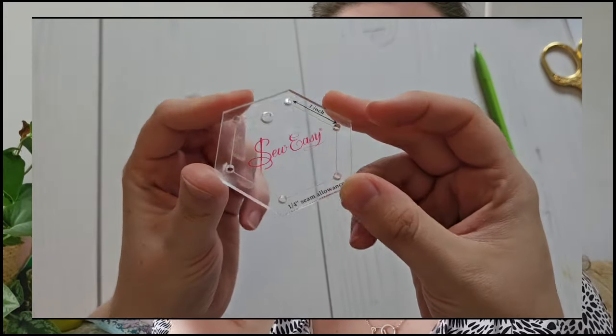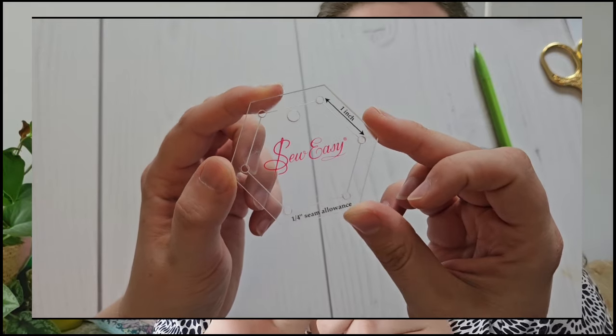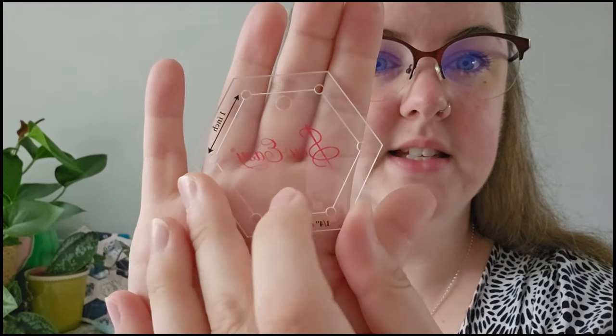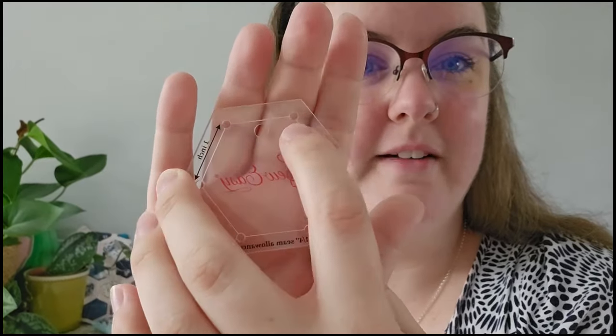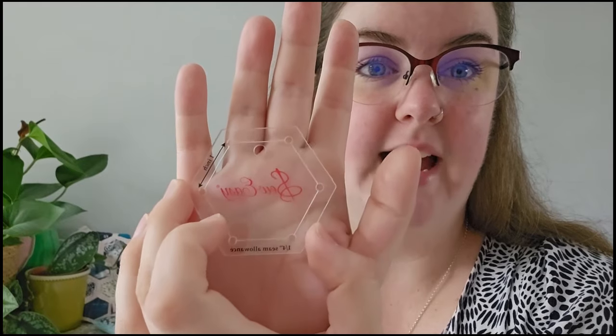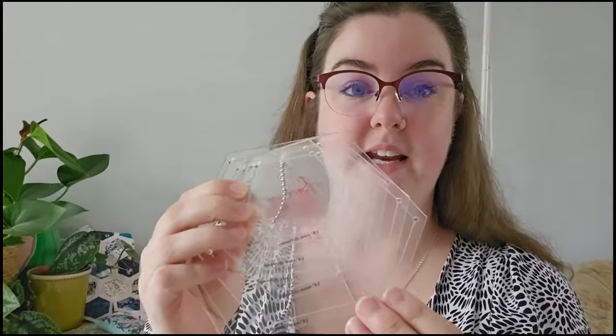It'll all make sense if you've watched the previous video. With this type of template, I find it's handy for cutting out your shape rather than using pre-cut shapes and then using a ruler to mark the quarter inch seam like we did in the last video. The holes for marking the corners introduce a lot of inaccuracy — it's a big hole and you could be a smidge out depending on where you mark. If this is the only type you've got it's certainly usable, but use it to cut out your shape and then manually mark your seam. The good thing about them is they are very readily available in lots of different shapes and sizes.